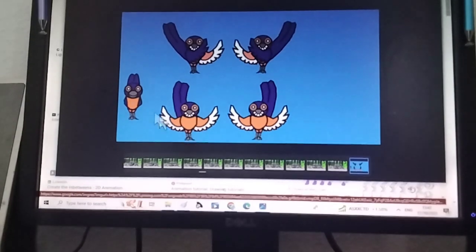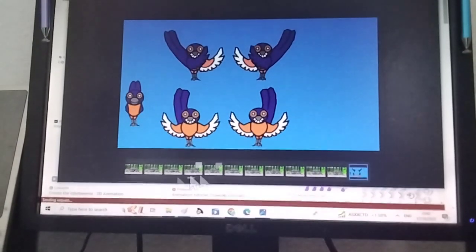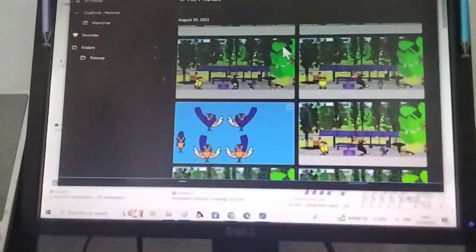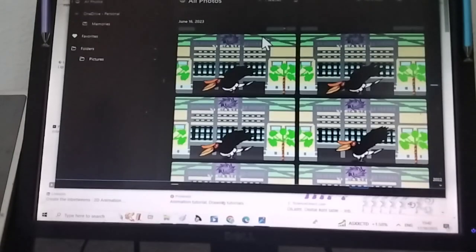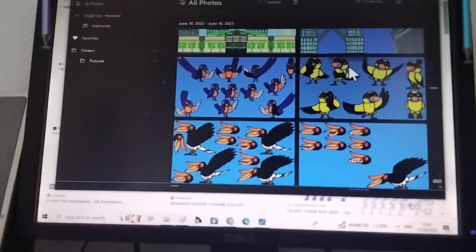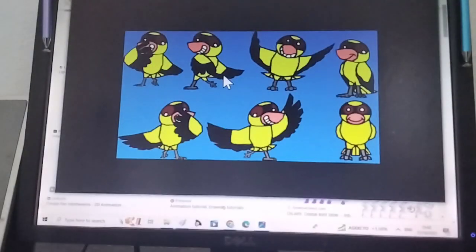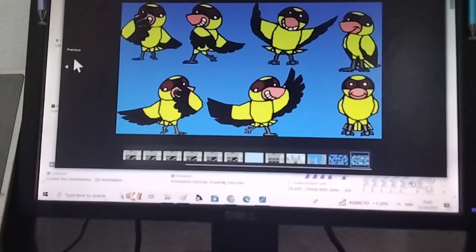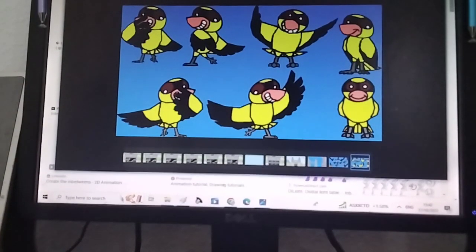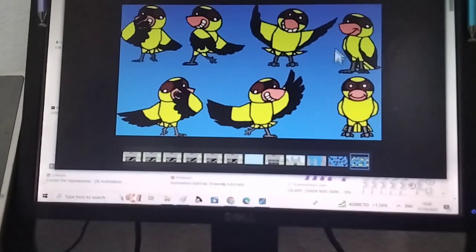When it comes to keyframing and in-betweening, sometimes when I make a dancing bird type animation, if I go back to photos and scroll down, okay, I'm scrolling down. If I show you one of my keyframes, you can see that the bird is dancing. Let me show you some of the dancing animations of the birds I've done, or should I say the sprites that I've used, and also the keyframes. My animations don't tend to operate very smoothly, because they're quite fast paced. I only use a few sprites, like so.